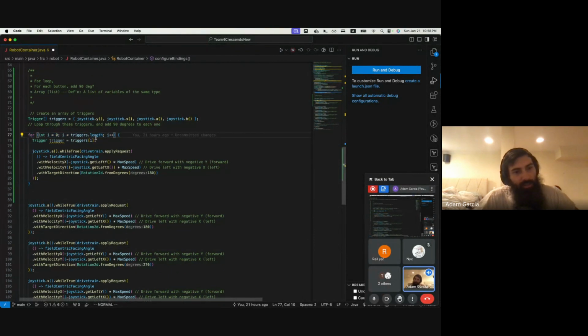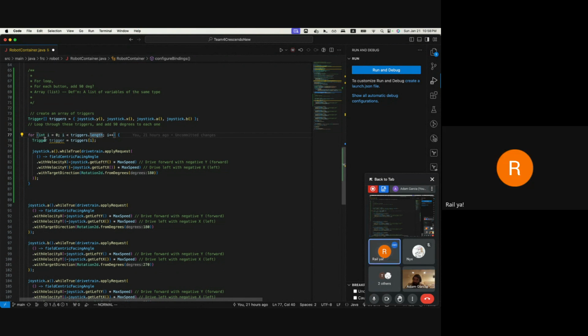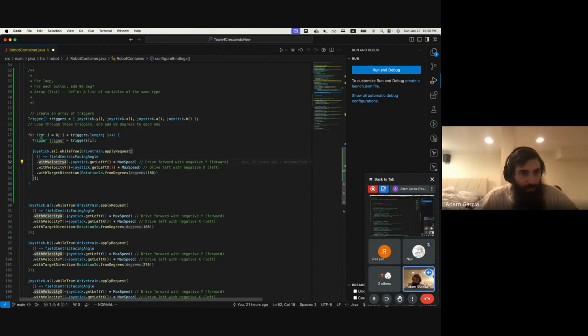And right here, you see these semicolons? There are 2 semicolons, which means it breaks it up into 3 different parts: the first part, the second part, and the third part. The first part is usually about initializing a counter or a variable. So in this case, it's i equals 0, okay?